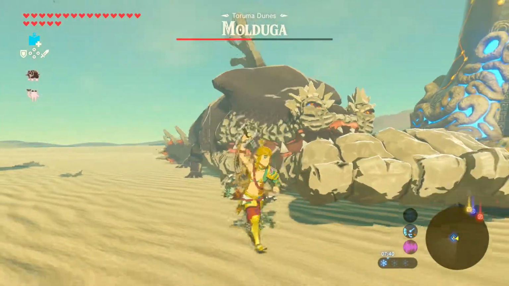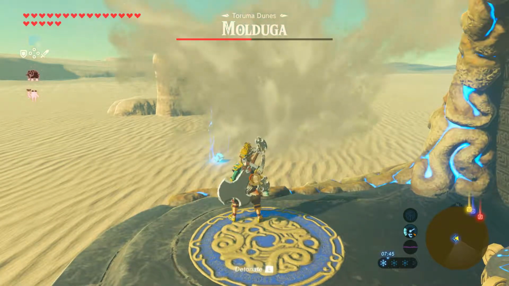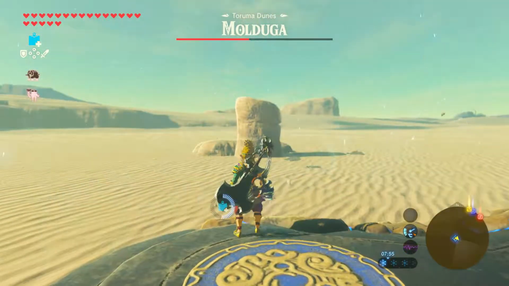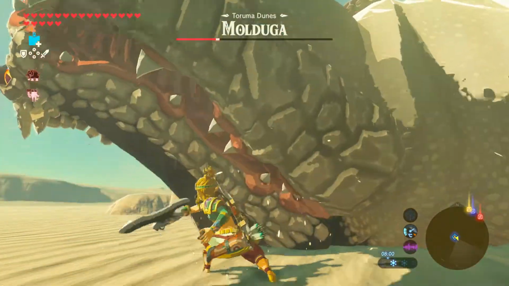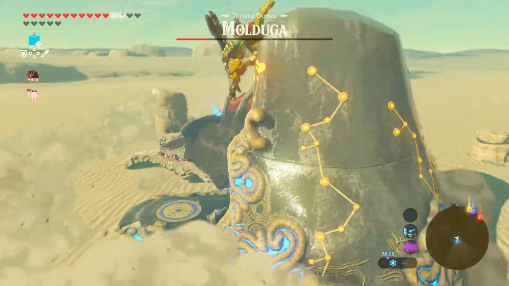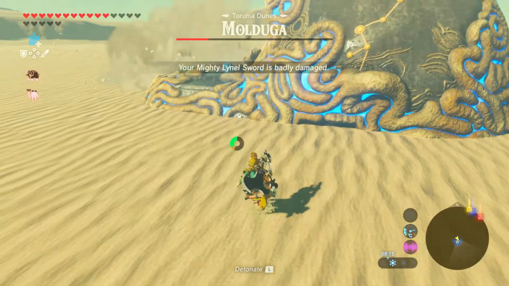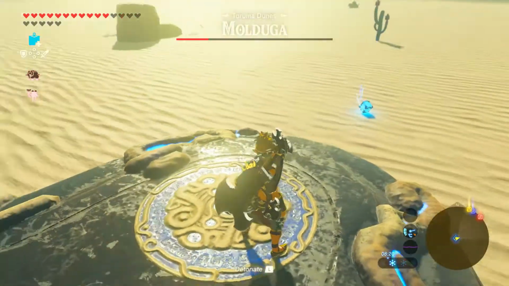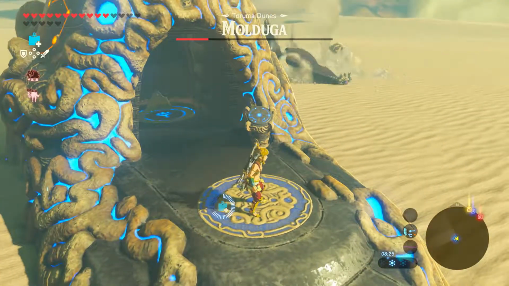It's probably possible to fight multiples of these things at the same time, now that I think about it. You can probably get these things to do that. There we go. Usually I just quickly kill these things using Urbosa's Fury, because that thing is so good. Unfortunately, I don't have it going right now. Okay, it can do that. But that is all. And because of that, I'm now in possibly a slightly bad situation. Okay, you can do your Molduka thing now.